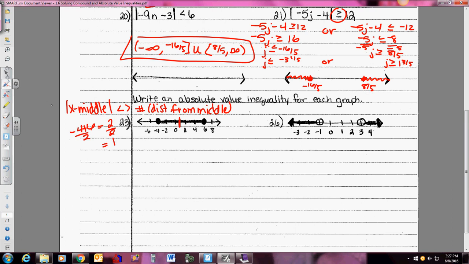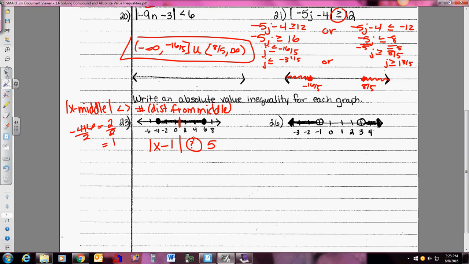Okay, so if you do x minus middle, that's what I was trying to say earlier, x minus 1, we'll pick our inequality, but not yet. And the number is the distance from the middle. How far away is 1? Or I guess I'll say it this way. How far is -4 away from 1? And how far is 6 away from 1? They're 5 away, right? So you see how far your end points are from the middle. What is the distance from the end point to the middle? So again, you could count or subtract or whatever makes sense to you.